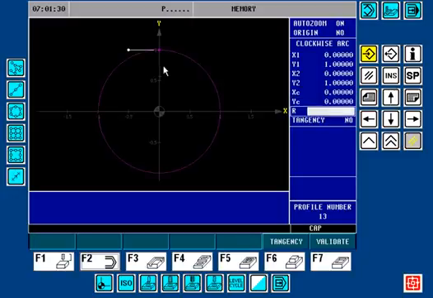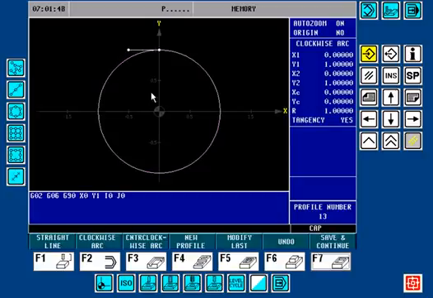I'm going to leave the radius out because you can see that the profile editor already has the information needed, and the only thing I'm going to do is choose tangency, yes. I'm going to validate this. So now we have our lead on entry. We're going to go around the circle clockwise, and now we need to do our exit off of the circle.